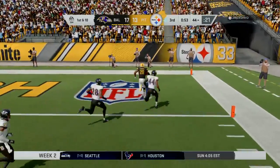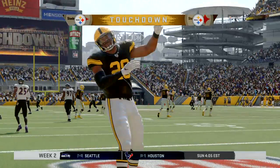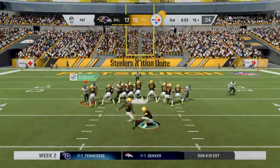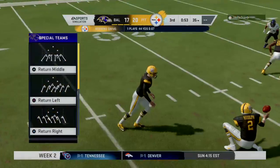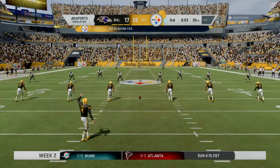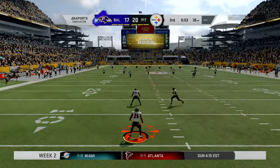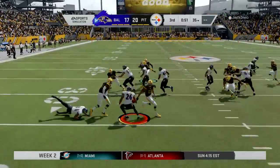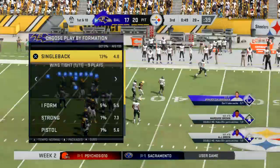And now off to the races, down the right side, and into the end zone. Touchdown, Pittsburgh. Jordan Howard, his second touchdown of the afternoon, and the Steelers have once again taken the lead. Extra point put through by Boswell, and that gives them a 3-point lead. This one taken from the 7. And he's up across the 25 and down at the 28-yard line.